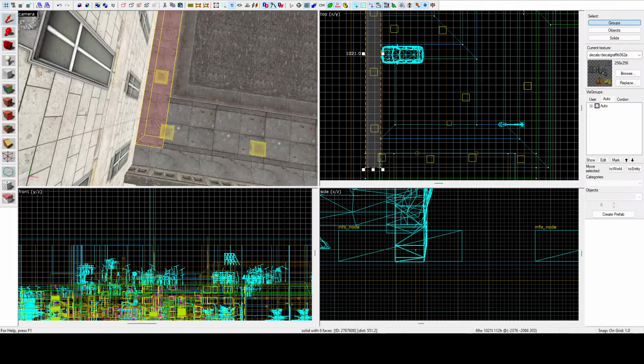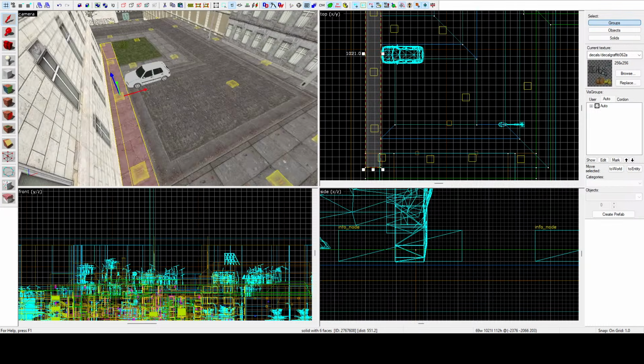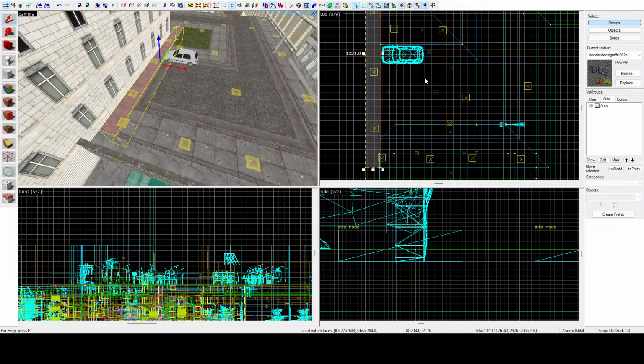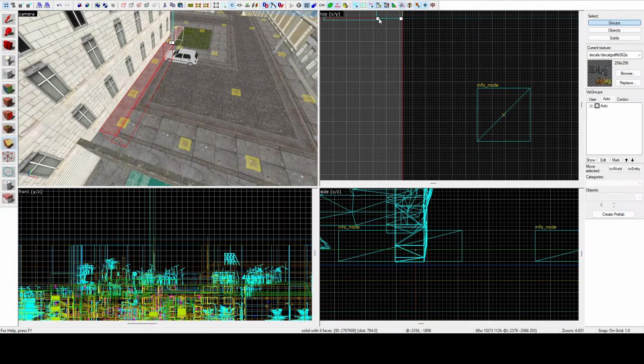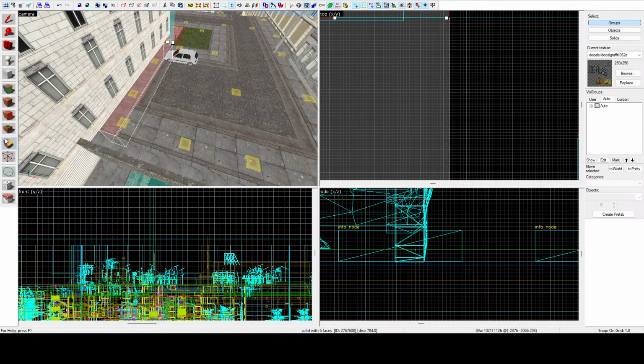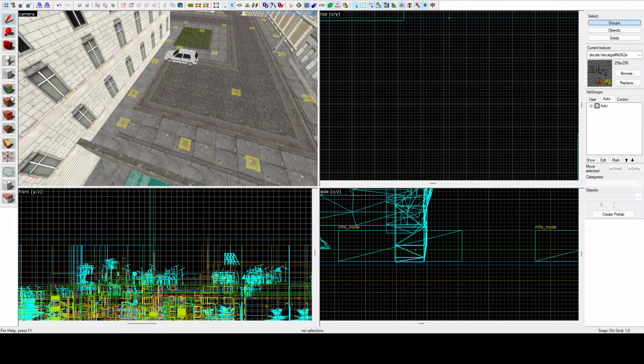Why don't we do this and slice this here.